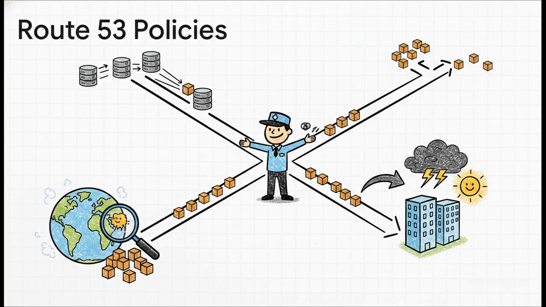Latency routing is all about speed. It sends the customer to whichever region responds the fastest. Failover is basically your ultimate disaster recovery plan. If a hurricane takes down your main warehouse, it automatically shifts all traffic to a backup site. We even have geolocation routing, which dispatches traffic based on exactly where your user is located in the world, and multi-value routing, which provides multiple healthy IPs to ensure everything runs smoothly.